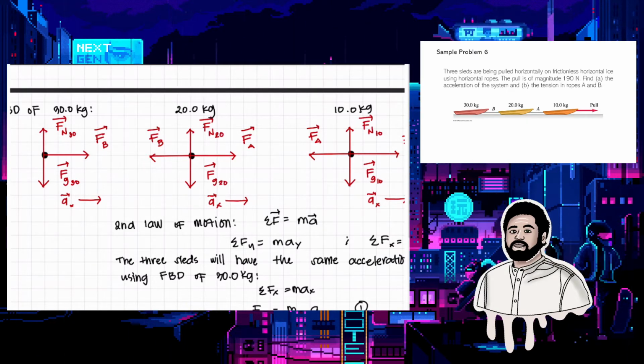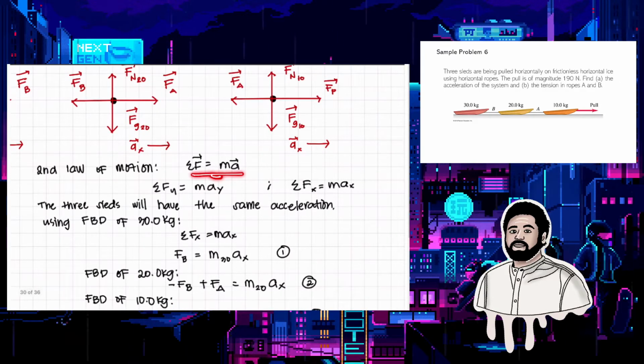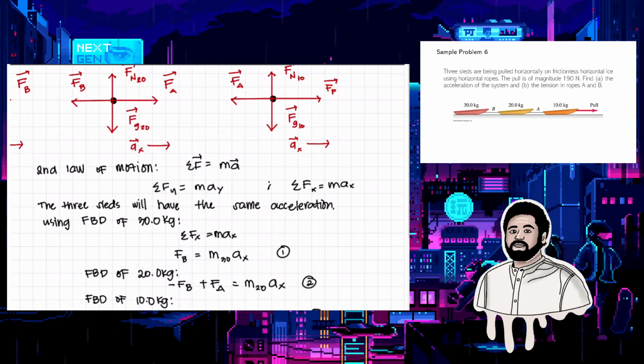But for me, I want to be proper, and I want to show wherein let's not forget about tensions B and A. So I denoted my tensions as FB and FA. The second law of motion: summation of forces is equal to ma. So it will follow summation of forces in Y is equal to m a_y, and summation of forces in X is equal to m a_x. Let's just have this one so that I will not be repetitive.